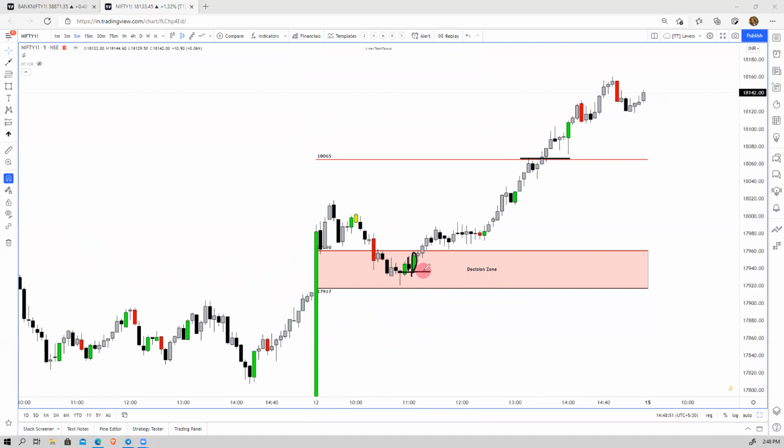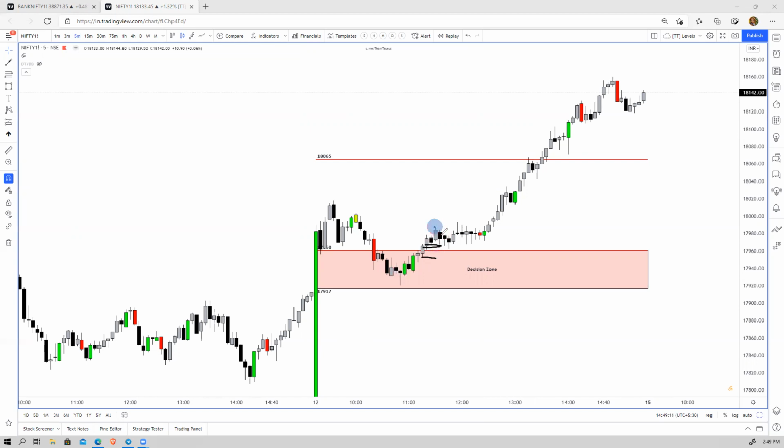So when to enter a trade? I have clearly said this is the zone. So will you enter a trade in this zone? No, we will not enter a trade in this zone. We will wait. Yes, it has broken up. You can enter at this point, because your stop loss is the low of this candle.